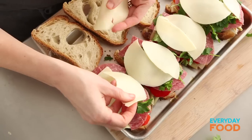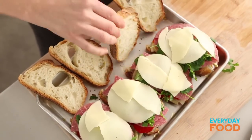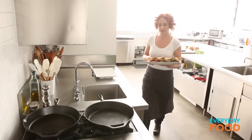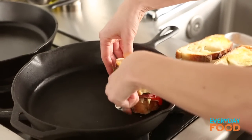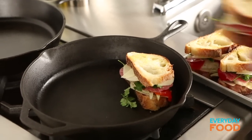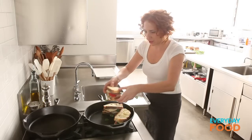And then to hold everything together, the remaining cheese — a slice or two per sandwich. Cover them up and they're ready to go. If you have a panini press, you can use that. I'm going to use two cast iron skillets on the stove. This pan has been preheating on medium heat — you don't want it too high or the bread will burn and the cheese won't melt through. Place them in the preheated pan, and the oil on the bread is going to help them get nice and golden brown and crispy.